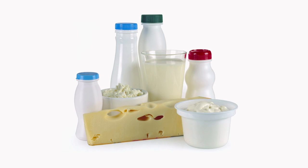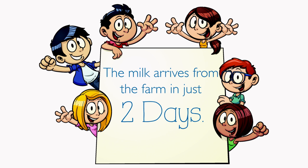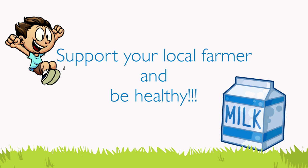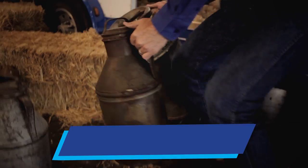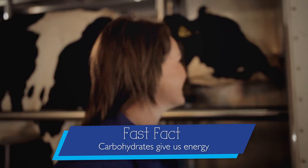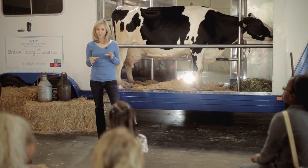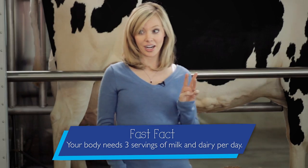At last, the milk and dairy foods like yogurt and cheese are shipped to grocery stores, restaurants, and your school. They arrive from the farm in just two days, so that makes milk a local food. So when you buy and drink milk, you're supporting your local farmer and getting a drink and a food that's healthy for you. Milk and dairy foods have protein to build strong muscles, carbohydrates for lots of energy, and calcium and vitamin D to build strong bones and teeth — and a lot more. To get all these essential nutrients that your bodies need, you need just three servings of milk and dairy foods a day.